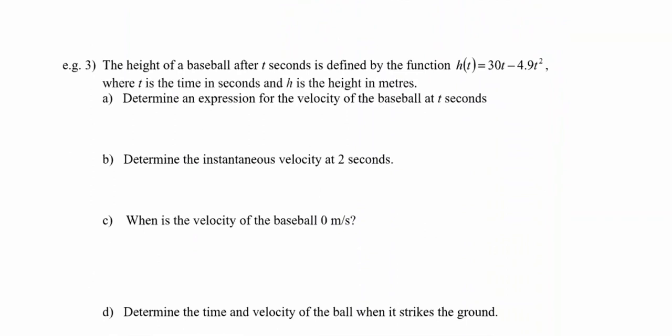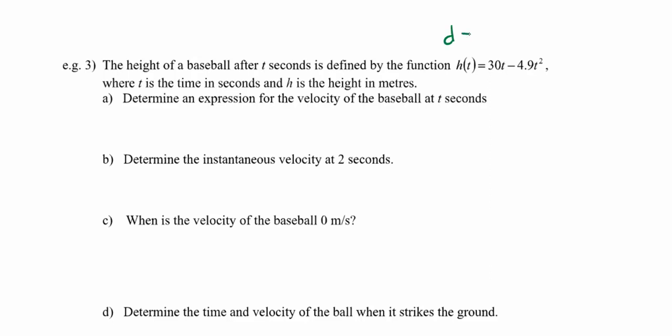Okay, next example. The height of a baseball after t seconds is defined by the function given, where t is the time in seconds and h is the height in meters. Before we get going, I want to show you, if you have taken physics, a connection here. Maybe this looks a little bit familiar, maybe it doesn't. We were dealing with this a lot in Physics 20. So does this look familiar at all?